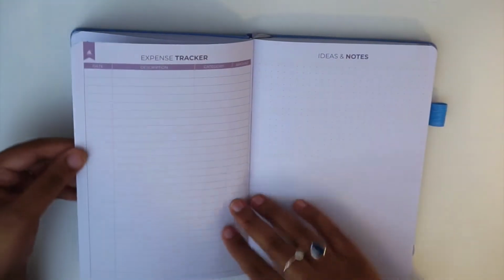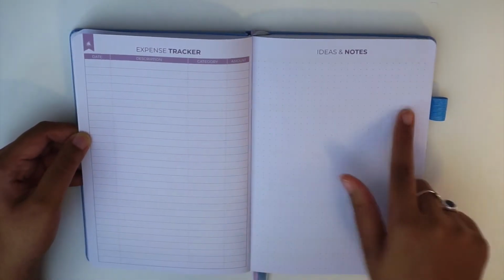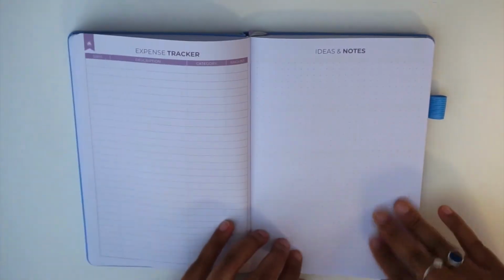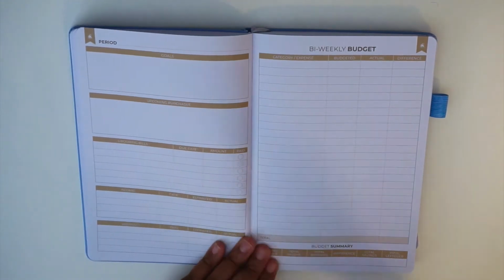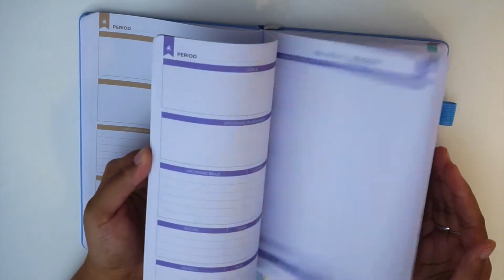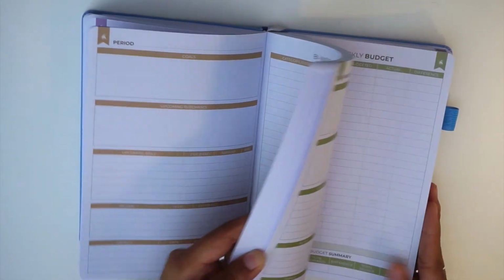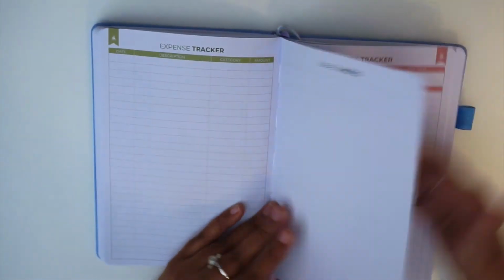So in theory, if the expense tracker on this side is not enough for you, you could draw another one on this side. Since it is dot grid, you could just use a ruler and make the same structure on this page and just have 2 pages. So yeah, you can see that this is continued the whole rest of the book. So I do like how it's colorful, so that is a nice touch. Since I like to use black pens, a lot of times if the book itself is not colorful, my budget's pretty boring looking. So here is the last one of the year.